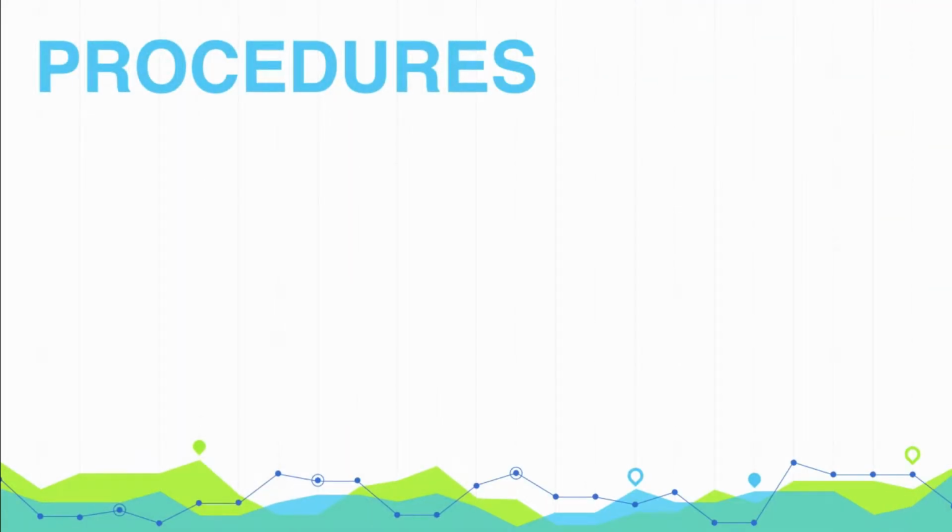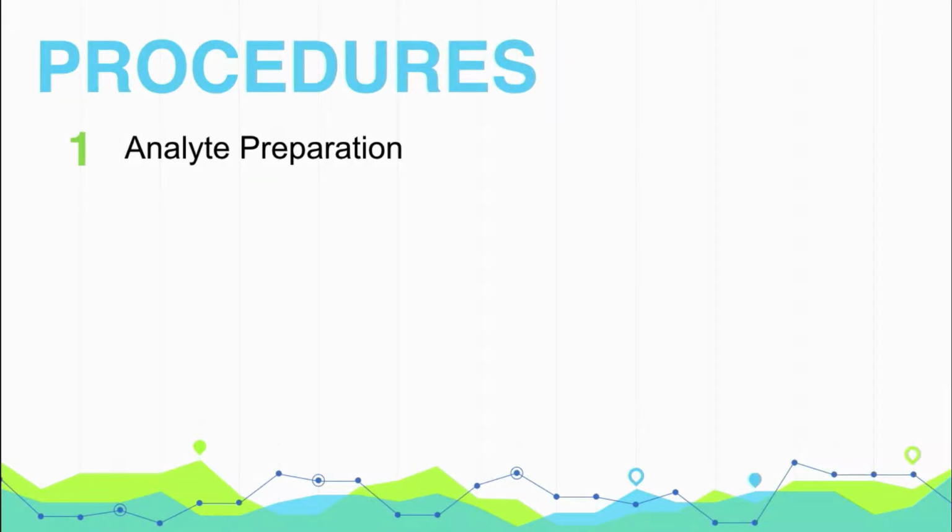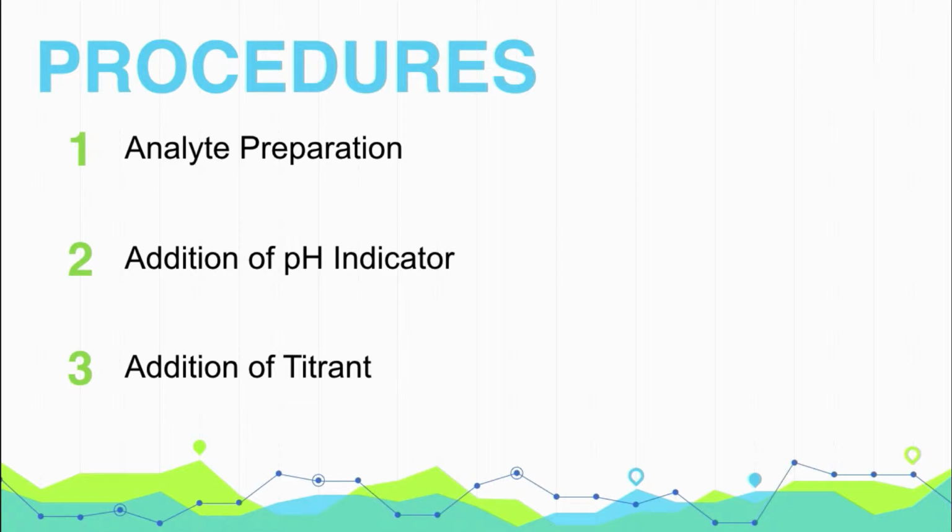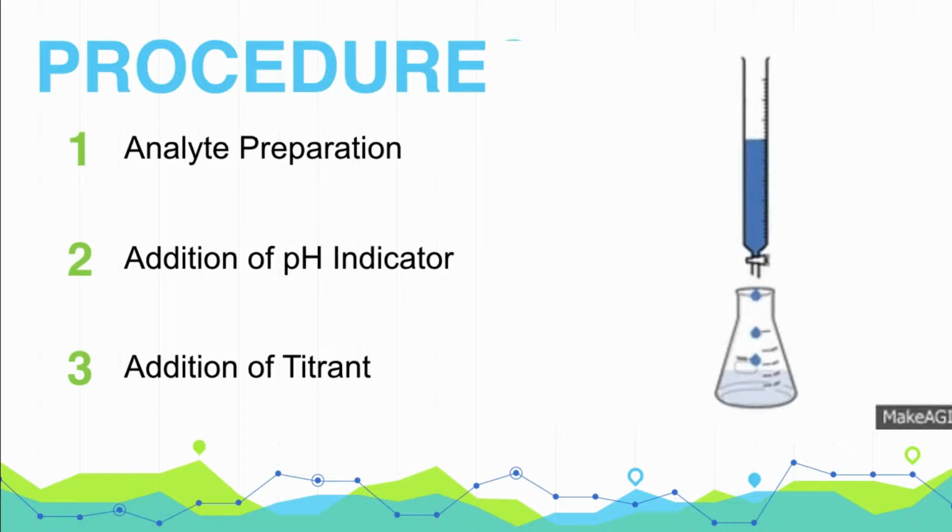For the procedure, the analyte is prepared by dissolving the substance being studied into a solution. The solution is usually placed in a flask for titration. A small amount of indicator is then added into the flask along with the analyte. The reagent is usually placed in a burette and slowly added to the analyte and indicator mixture. The amount of reagent used is recorded when the indicator causes a change in the color of the solution. A setup for the titration of an acid with a base is shown in this figure.